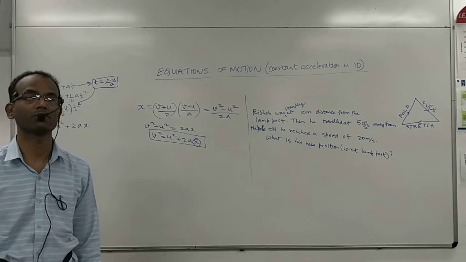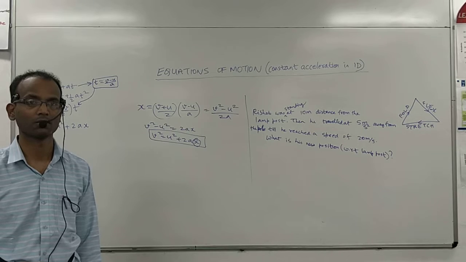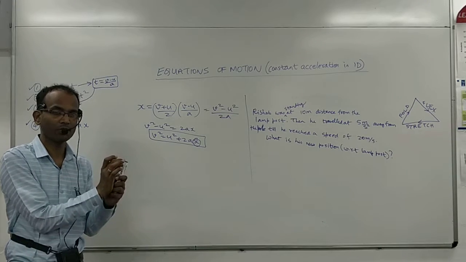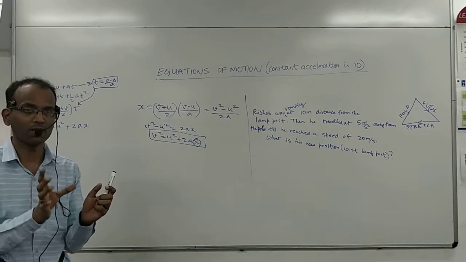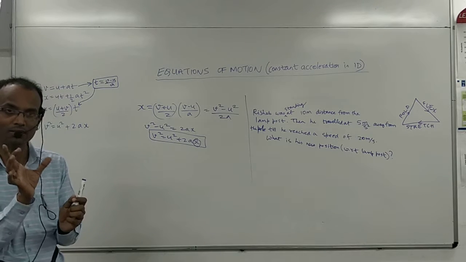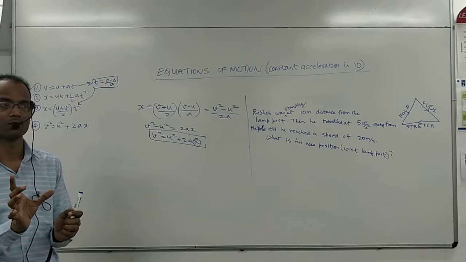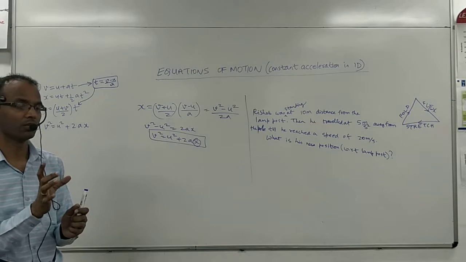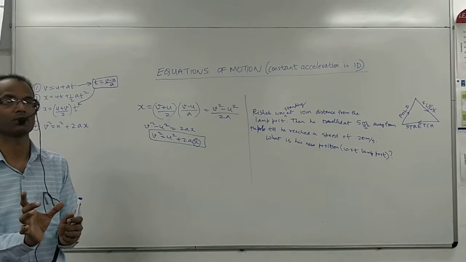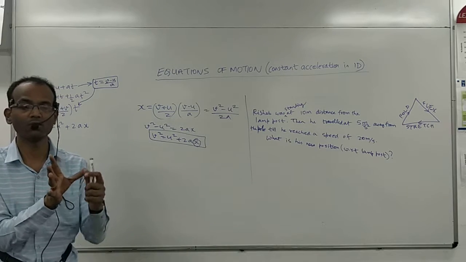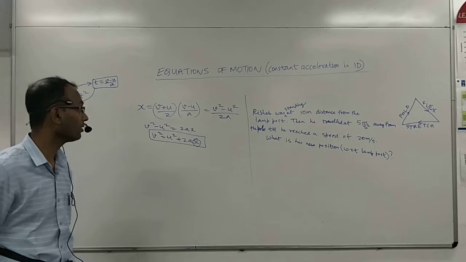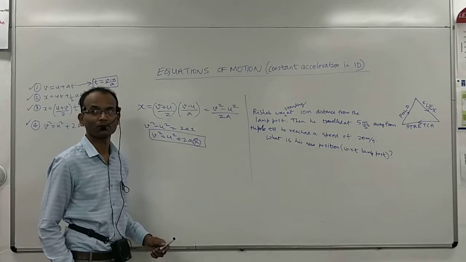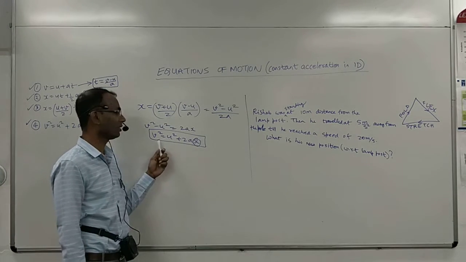Displacement is change in position, which is final position minus initial position. Okay? When we derived it, this was supposed to be displacement. You start from initial position, you end up in the final position. The length of the straight line joining the initial position to the final position, that length is displacement. X is displacement, whereas position is either initial or final. So the difference between initial position and final position is displacement. So initial position plus displacement will give you final position. S is displacement. Listen, x is displacement, v is velocity.